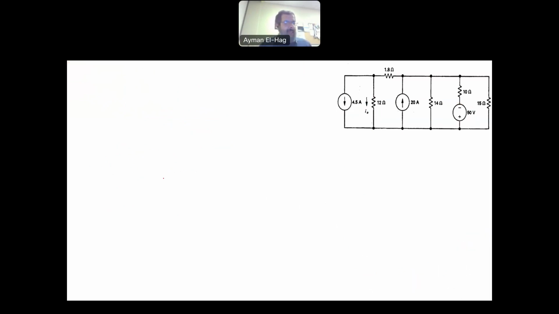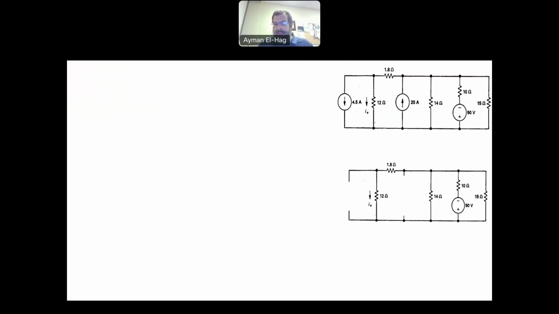Now we'll move to the last part here, and we will remove the two current sources. So this is an open circuit and this is an open circuit. So we'll have here a voltage source. Okay, now how to analyze this? One of the suggested ways is to use nodal analysis. So if I use this as my reference, this will be my V. We have only V, and that's it. We have only one node here to be concerned with.